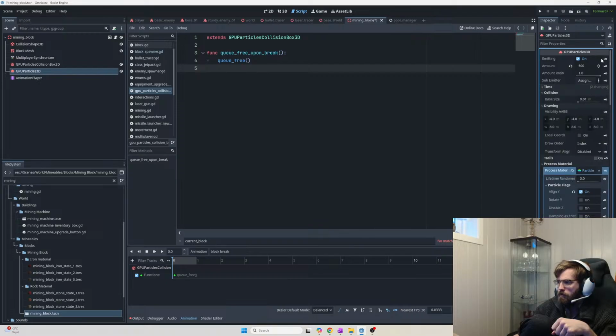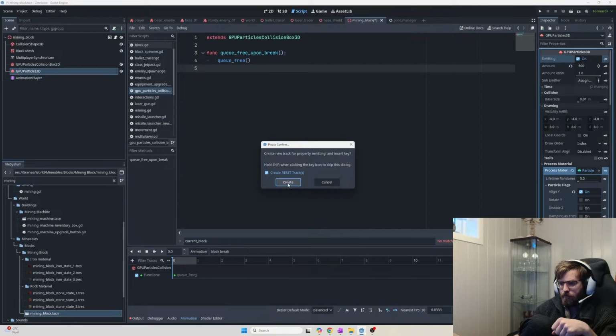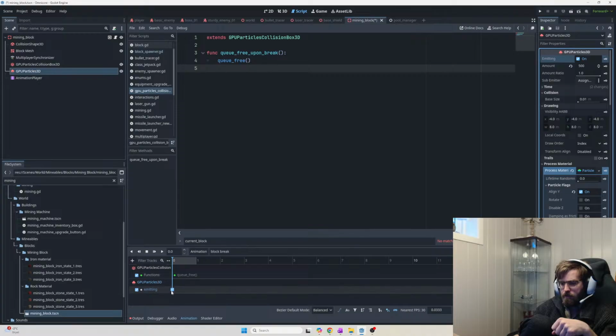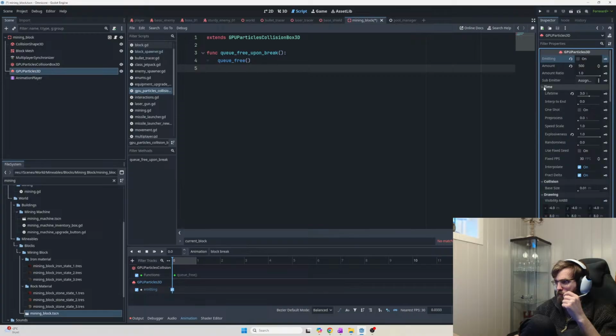We want this key. Create. Set emitting to true here. And then turn the one shot back on.